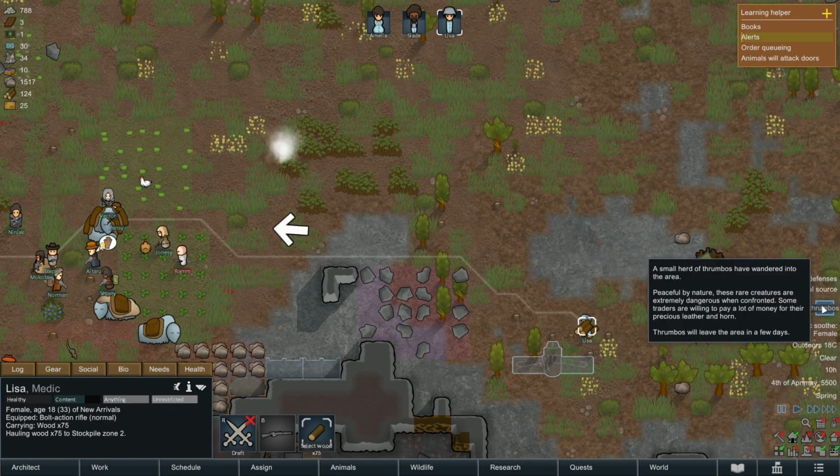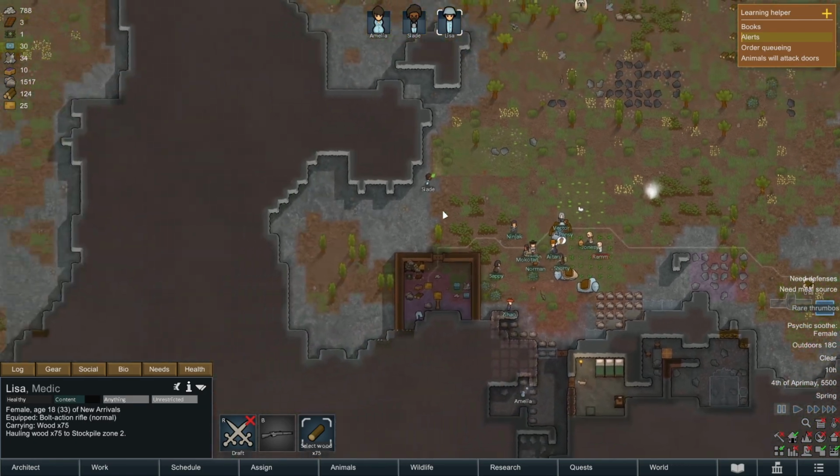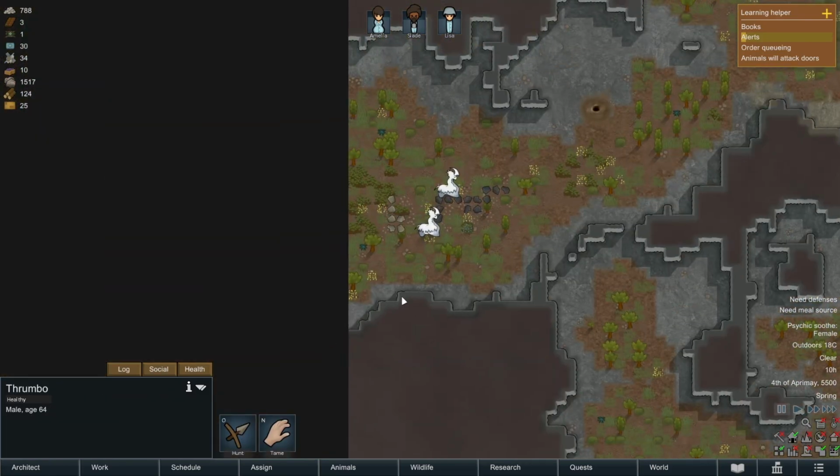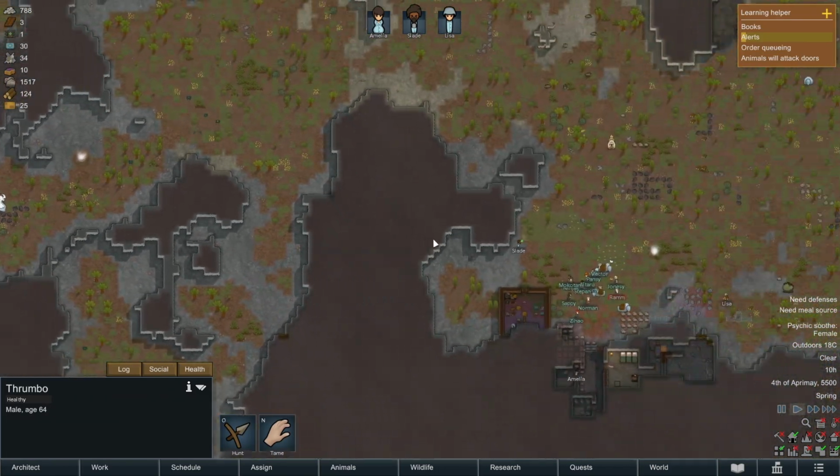Right, we've got rare Thrombos. Now, these are good. Thrombos, if you can ever capture one, they make a really good sort of pet to defend against stuff. But they are pretty wild. They do shoot something horrible.